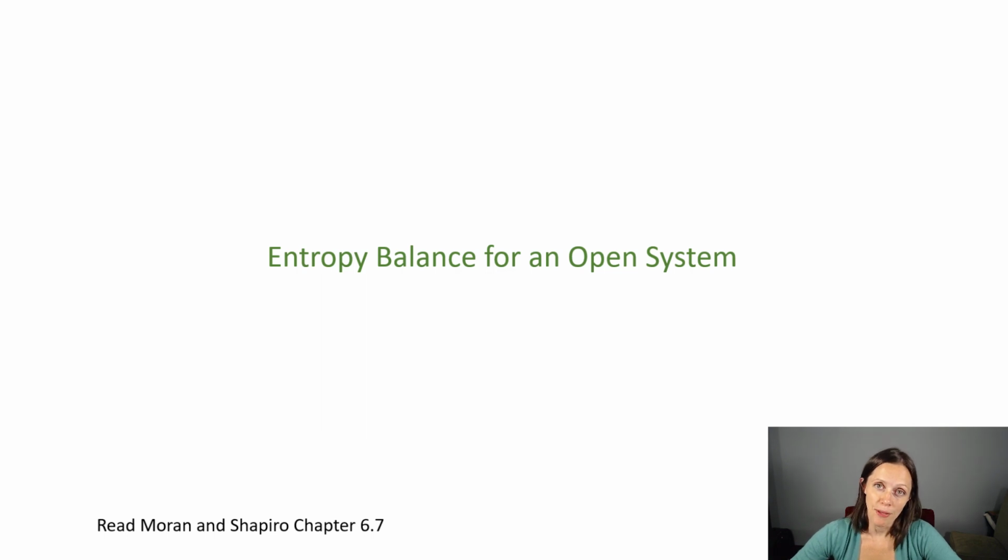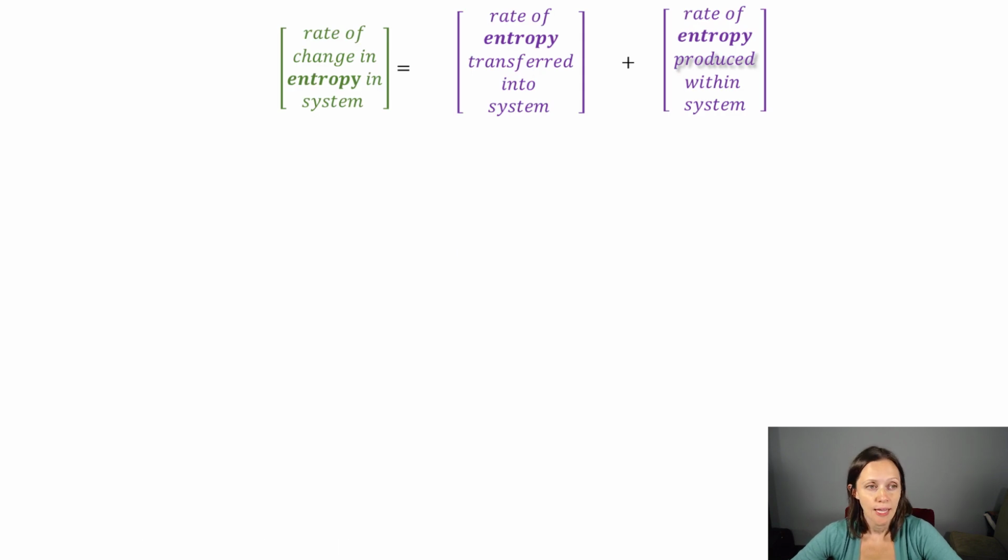In this segment, we're going to talk about the entropy balance for an open system. So remember, entropy, unlike energy and mass, is not conserved. Here we've got an entropy balance because we can't do an entropy conservation. And you'll also notice that I've got things in terms of rates for an open system, because typically we have things in terms of rates.